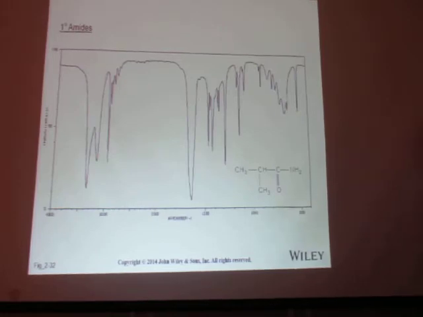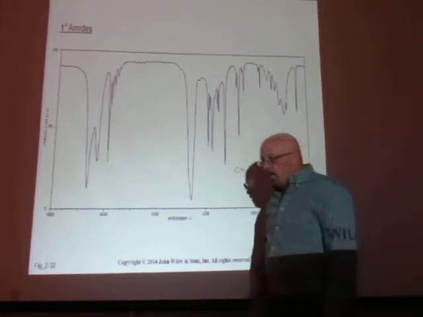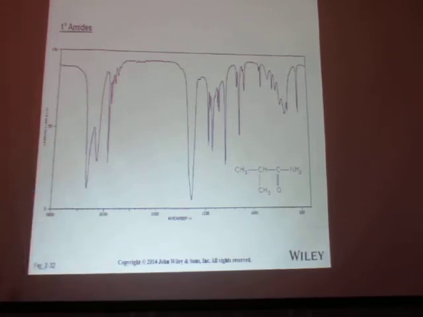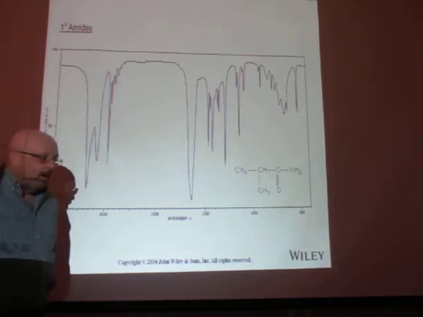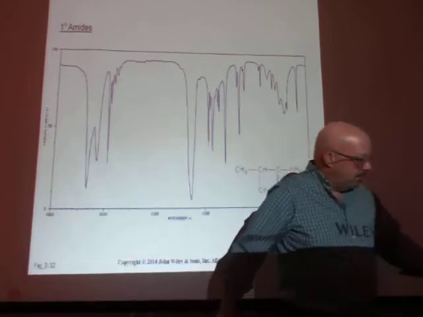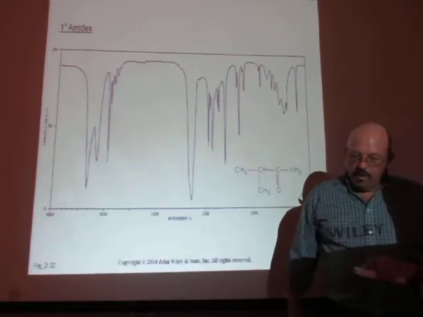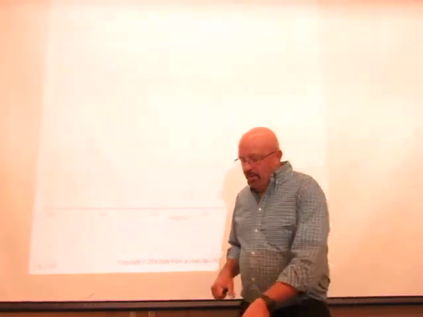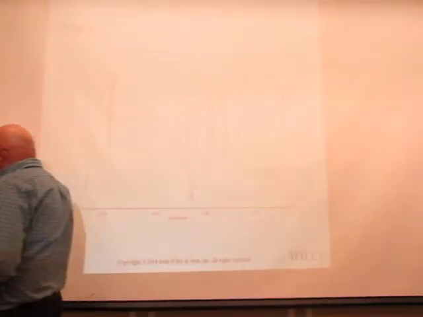We're next going to look at amides, however you want to pronounce it. And we're going to look at the difference here in some classifications of those, primary and secondary. There are some things that we can pick out on these. So let me write some things up here. With the amide, we have an NH stretch.